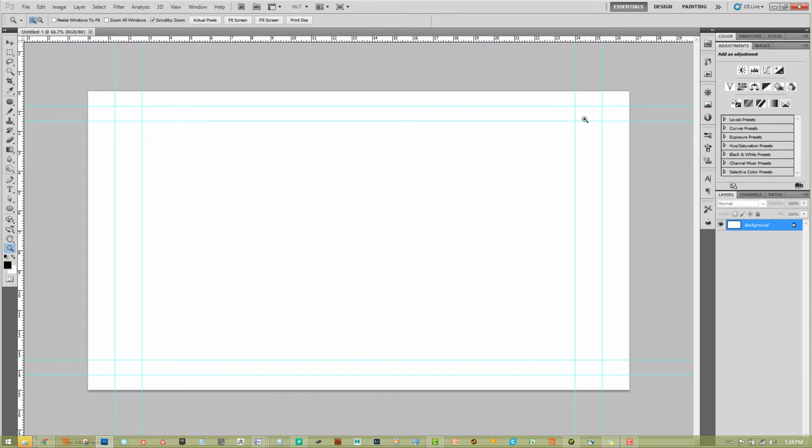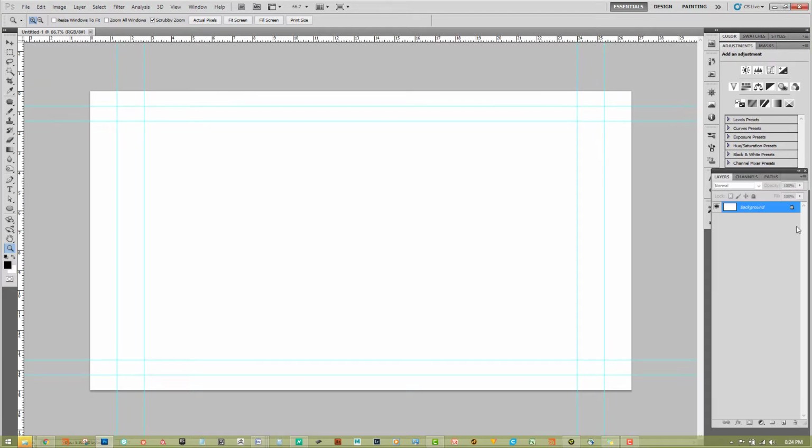And of course, this is nice because it sets up the guide so you can see the safe zones and stuff. Action safe, title safe. Of course, we don't really need that for this. So let's go ahead and get started. And I have a problem here because I want to get underneath this taskbar, and it's blocking me. So I'm just going to have to pull that up a little bit.